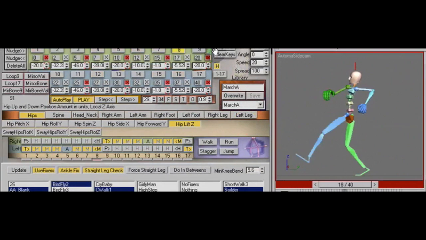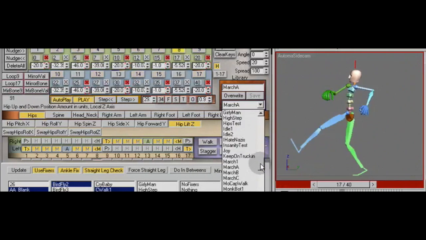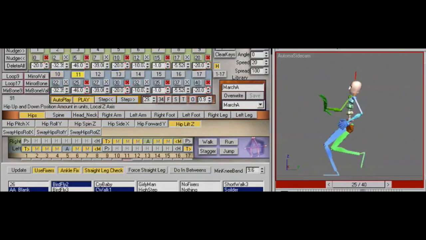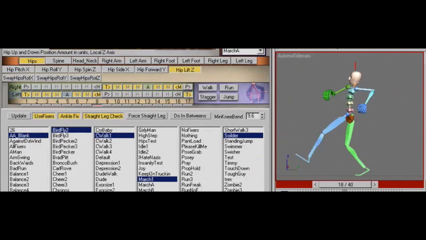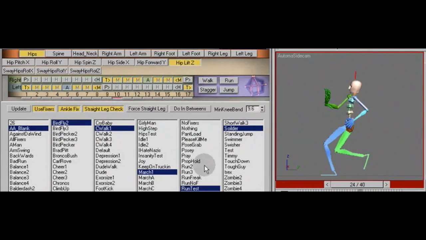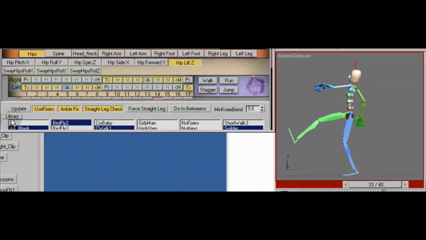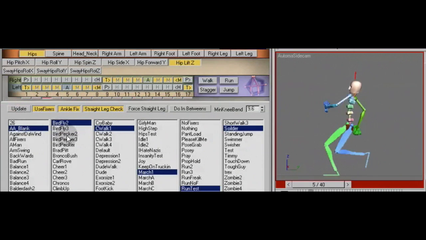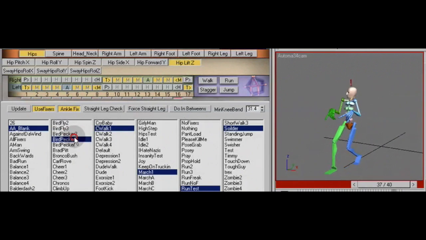Now something that I just recently added that I really like, because this menu gets really long when you have hundreds of walking loops available, is I needed a place to easily access these. So let me move this panel up so we can see it a little better. Actually, that's as far as I can move it up. But down here, you'll see this is the big library. There's a button down here that says size. It's off screen. If I press this, you'll see it collapse this, and here I can just open that up again by hitting library. And so here I can go in and just double click on a file, and it brings it up right away.